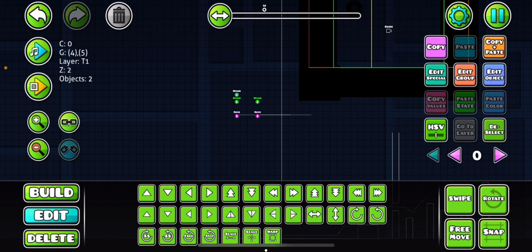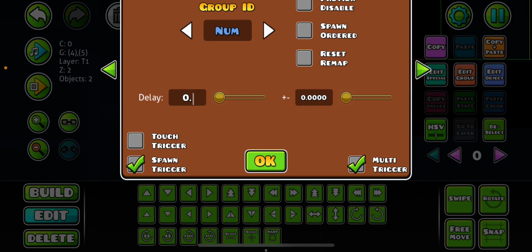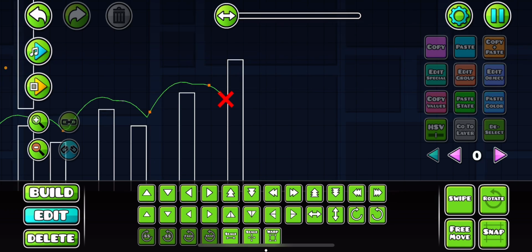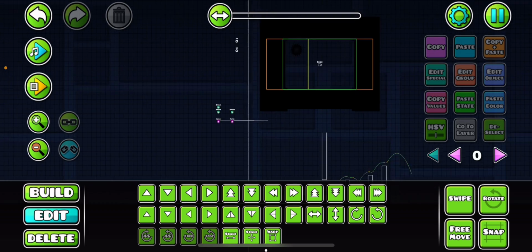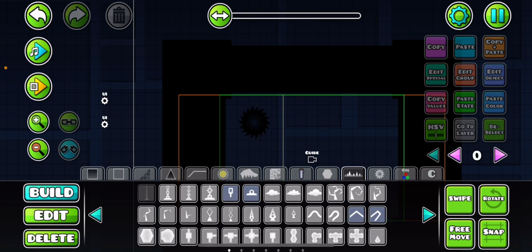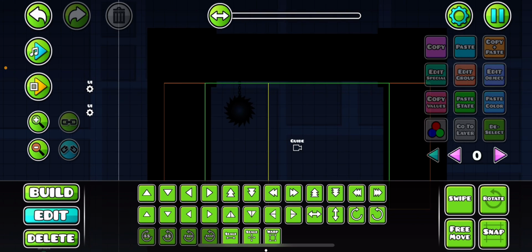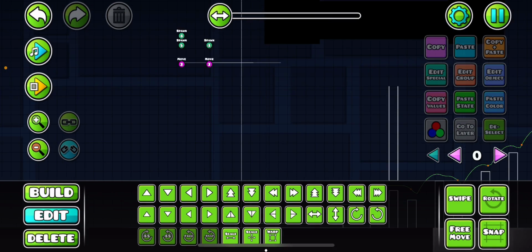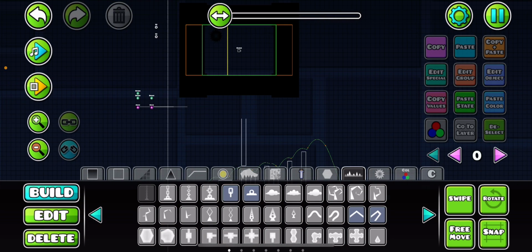I must make sure to select these two spawn triggers, press edit object, and put the delay as the time it takes to move, which is 0.75. Now we have a nice saw blade with this. So yeah, that's how you use the UI trigger. You can use this for a lot of different stuff. It's not just limited to objects like these squares, or spikes or anything. You can use any object and it'll work.